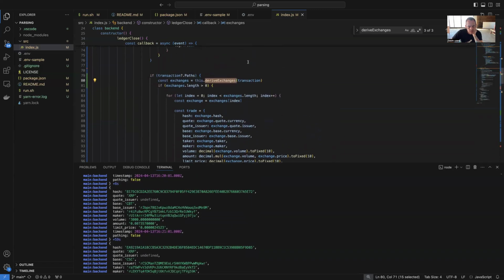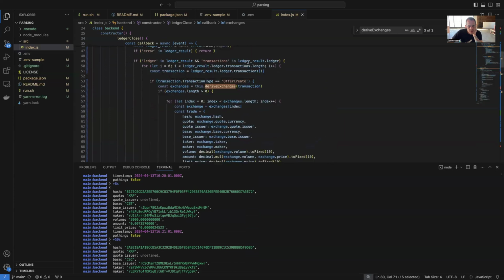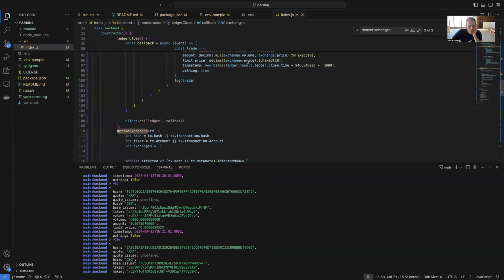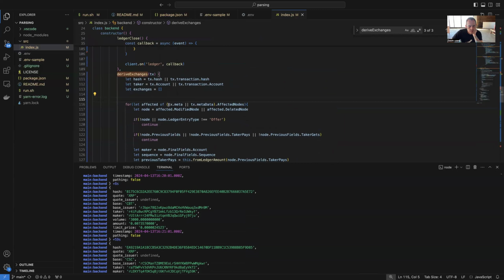What else was there? Yeah, we covered that, right? Where it could be meta or metadata, depending. That's just take that again, this account versus transaction of account. It depends where we're listening and looking on the ledger. If you're listening to live closes versus going and fetching a ledger, the position of these things within the object is a little bit different sometimes, and here we're accounting for that.